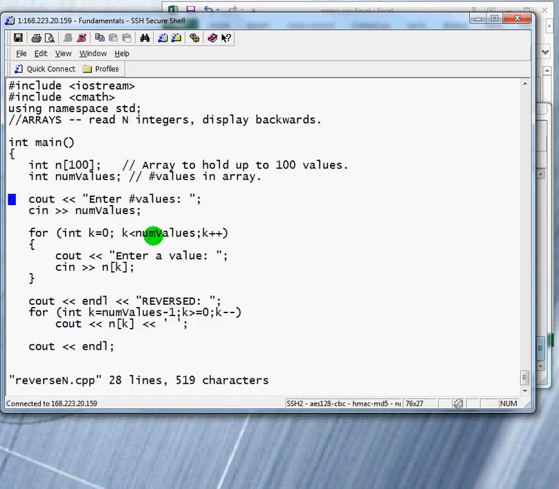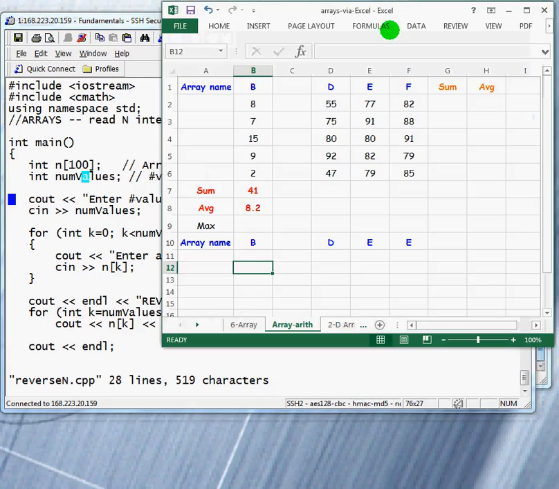It can work if I have 95 numbers. But it will not work if I have 101 numbers. So the only thing that is required is to just change the capacity of the array to increase its flexibility. Okay. Now let's go back to our spreadsheet.